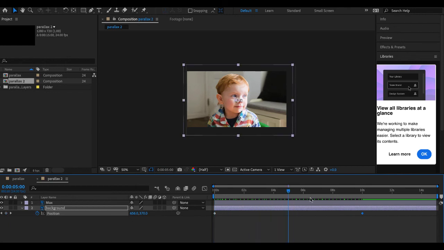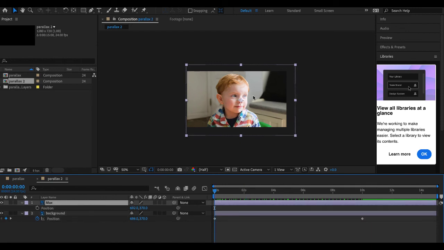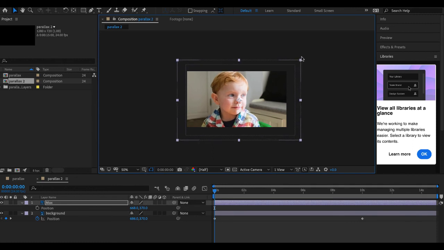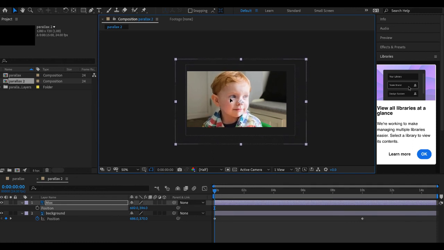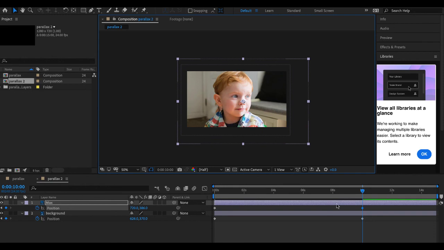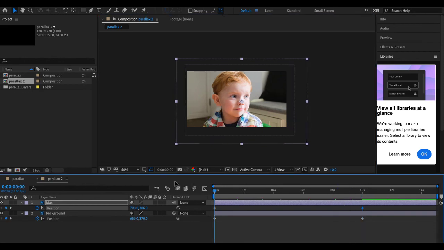Okay. And then we can start here. I'll hit P on Max. I'm going to actually start him over a little bit. And you could play around if you want to scale things differently. For this, you're more than welcome to. But I'll turn on my position. And I'm actually going to have Max move in the opposite direction just a tiny bit. And there we go. We have some nice parallax.